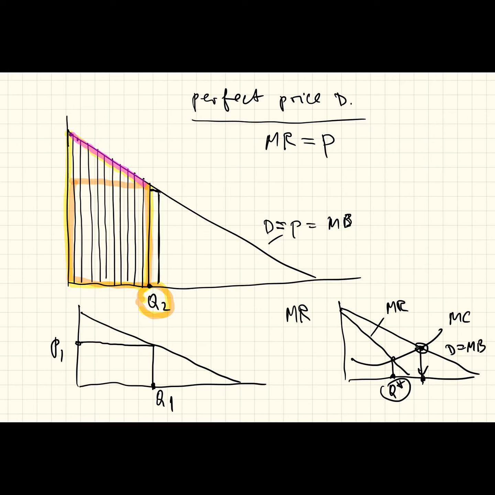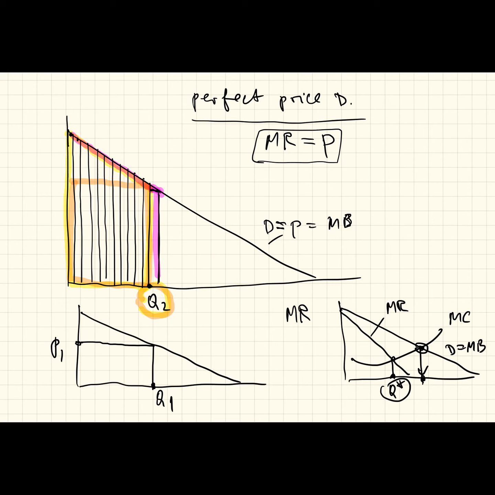So you see, all these prices stay the same because every customer is paying a unique price for that person. So every time you're adding one extra unit, you change your total revenue exactly by the amount you're charging for it. And so that makes marginal revenue equal to price.